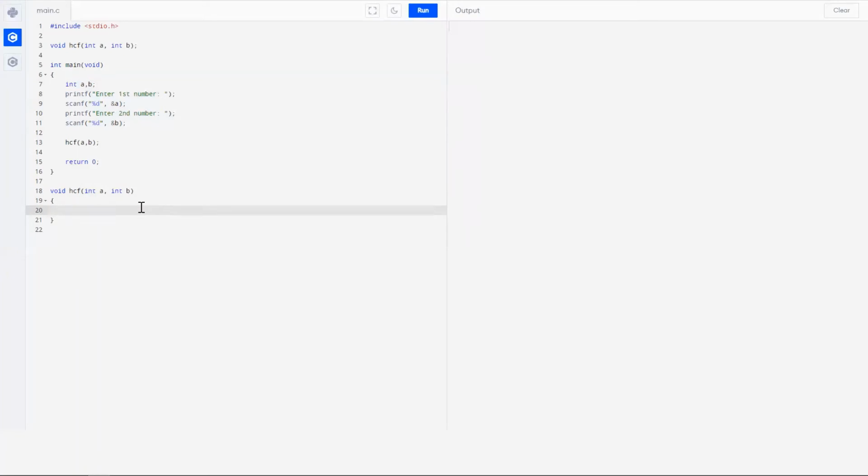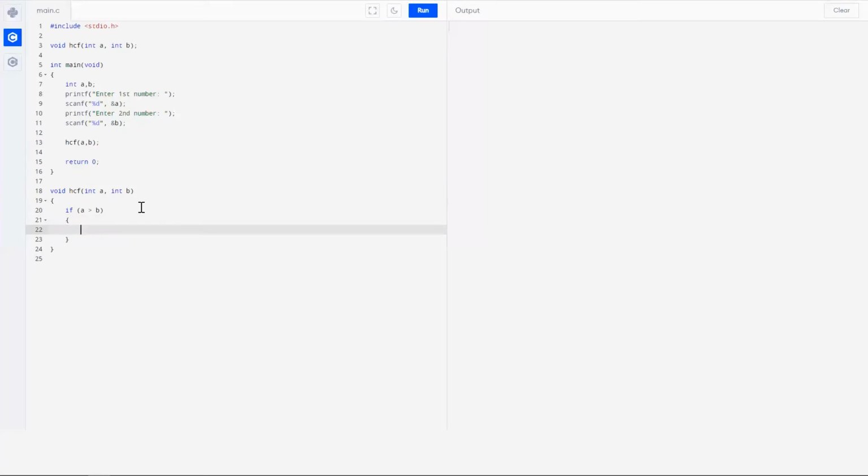It's just for convenience that I have written them the same. So now, what this HCF function should do is, first of all, I need to make sure that my A is always greater than B. I want my first number to be greater than the second one while taking the HCF.